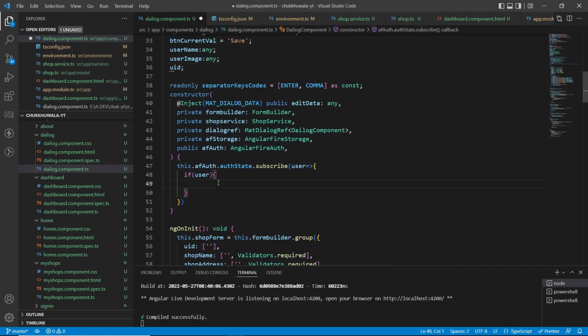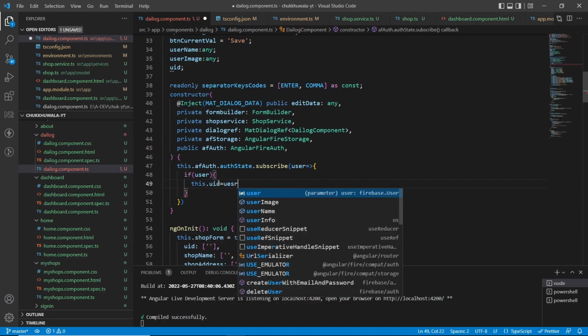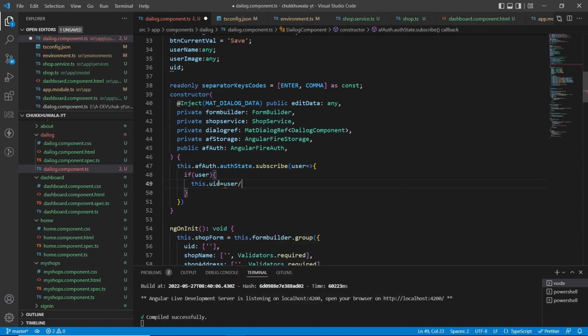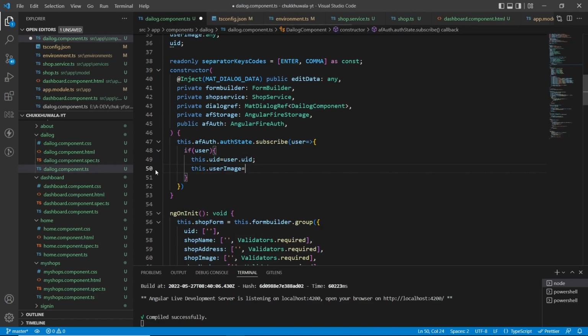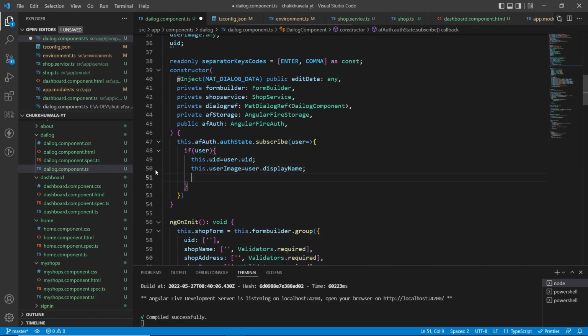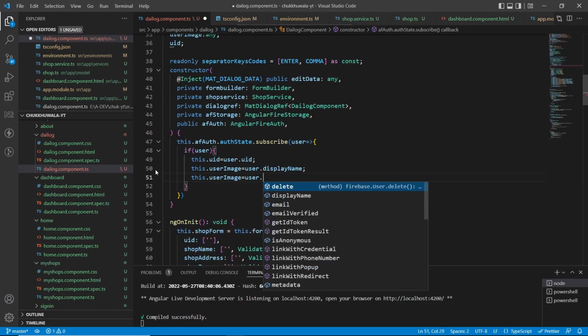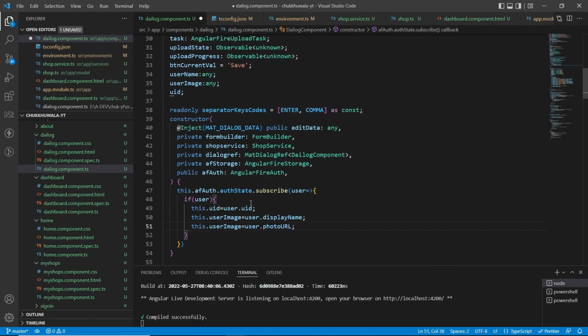So I'll say this.uid is equal to user.uid. Similarly for username, this.username is equal to user.displayName, and then this.userImage is equal to user.photoURL. So now we'll be getting all these values when the user is logged in.